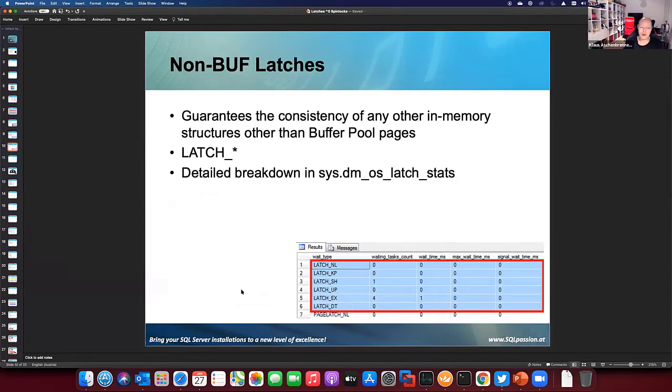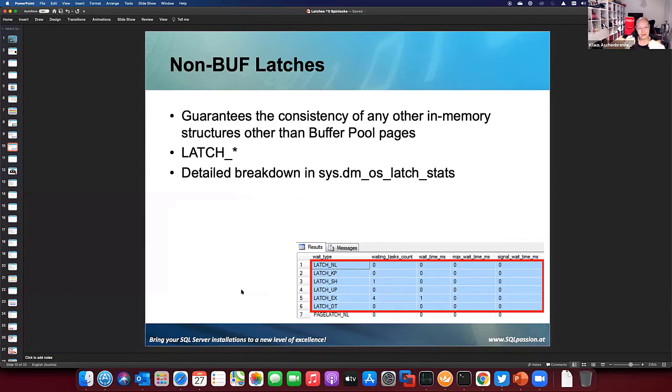And in addition, we also have so-called non-buffer latches. As the name already implies, those non-buffer latches are used in SQL Server when you access other data structures in main memory, which are not part of the buffer pool.